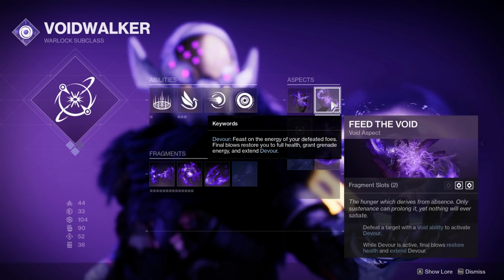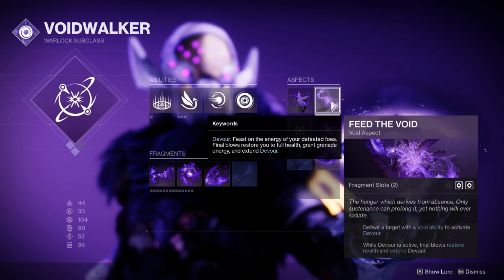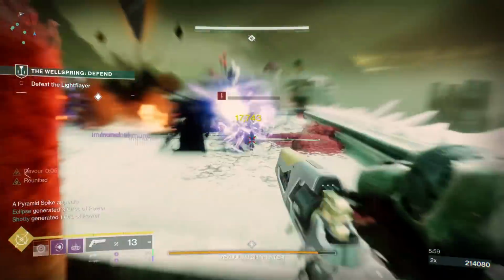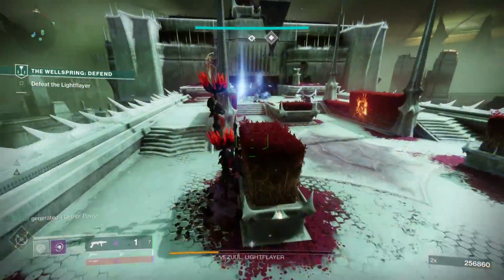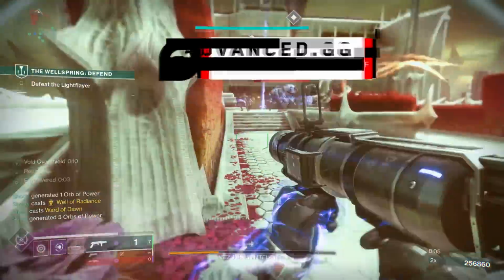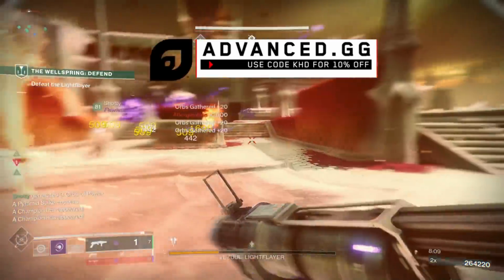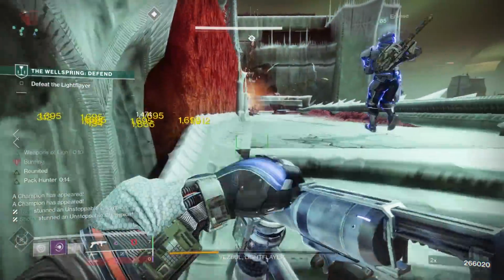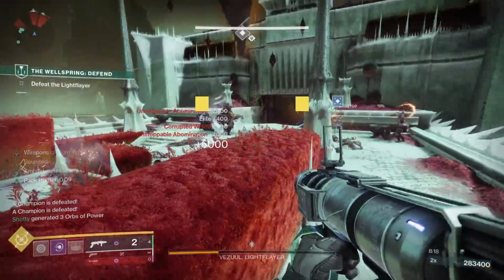But as we continue from there, you also really want to use the Feed the Void aspect. Devour is really, really important, because as soon as you get a kill with an ability, which is not hard to do with your overpowered Void Grenades, then every other final blow is going to grant you grenade energy. So with one single grenade, it is not uncommon to get your entire grenade back because of how many kills you got with that grenade. So you're just yeeting out grenades constantly and healing yourself every time you get a kill as well. So your survivability is really, really high with this build.